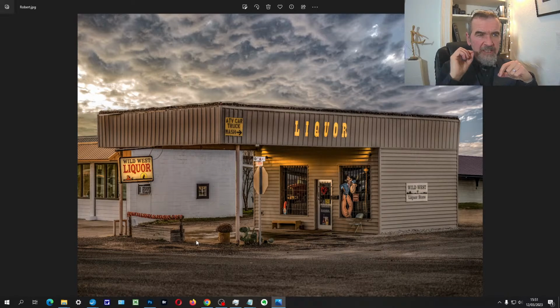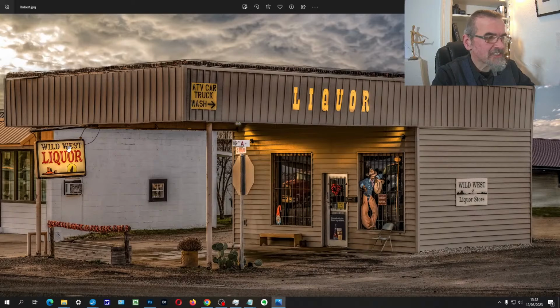This is a kind of interesting photo. I mean, it kind of grabs you to an extent. Whether there's enough in it to warrant the amount of work that's gone into it, beyond the fact that you can do it, for me, it's empty. It feels like there needs to be something else. There isn't a subject in this. There's a liquor store. There's little bits to look at. There's this person on that, there's this cutout here, and there's a cactus there, and a sign over here, and a little window there. But it's kind of scattered about a bit.